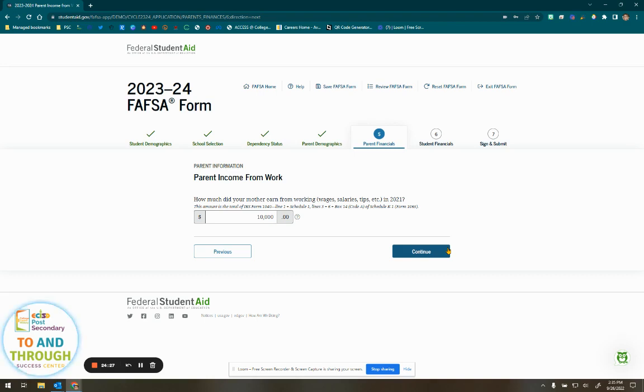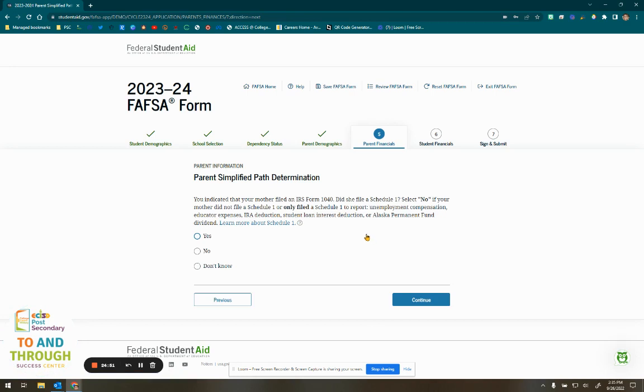For example, of the 10,000, if there was a second parent, then you would put possibly one parent made 2,000 and one parent made 8,000, or one parent made 5 and one parent made 5. Or if only one parent works, then you would put that parent 1 earned 10,000 and parent 2 earned 0. But again, if you have questions, just let us know. And then continue. So here it's just asking if your parent completed a Schedule 1, which is a tax form.